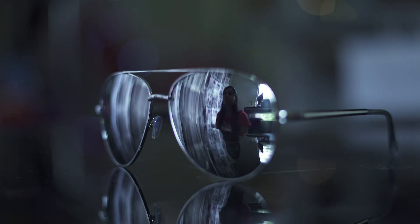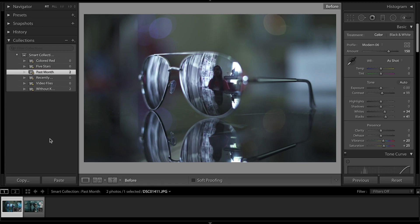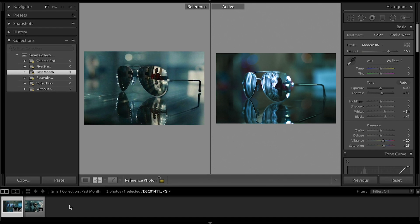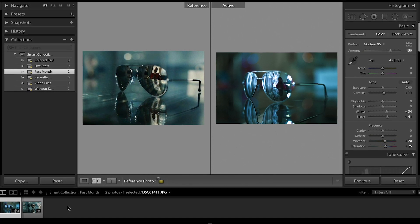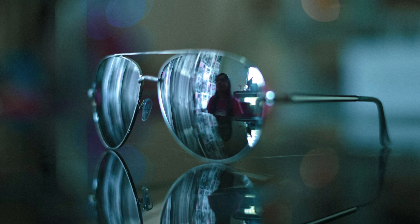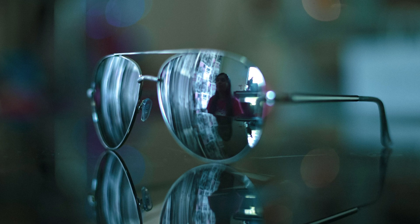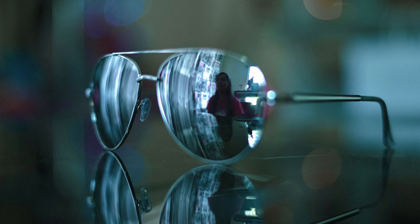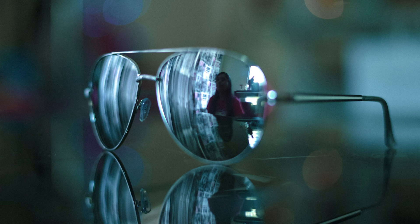This is what the photo looked like raw from the camera. The next step was to put it in Lightroom and color correct it accordingly. Not necessary to copy exactly the same original photo, but to have the same feel and temperature to it. This is what the final image looked like after editing. I also added a little bit of film grain because I wanted that kind of rough look — it was way too smooth and it didn't match the original photo.